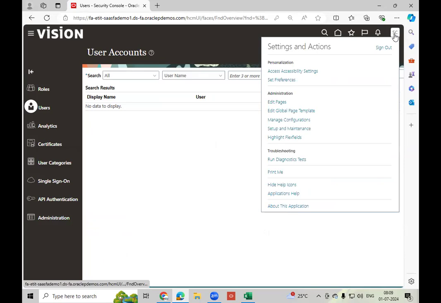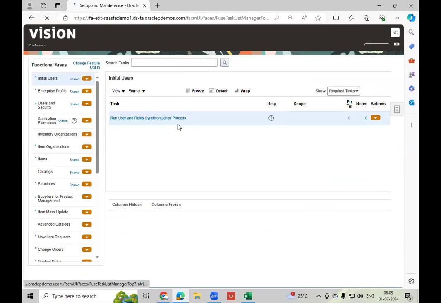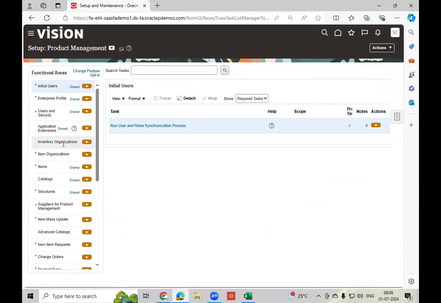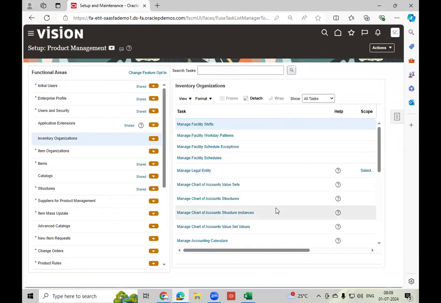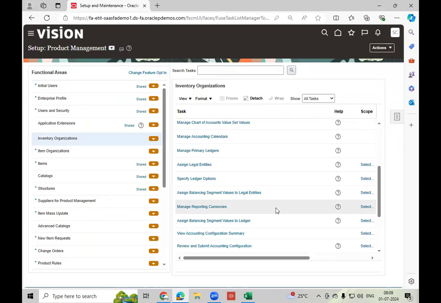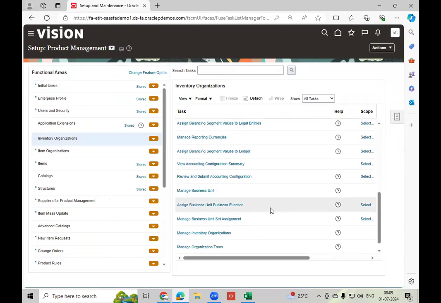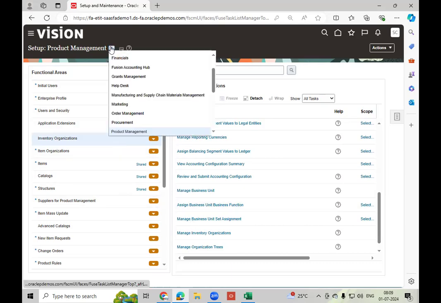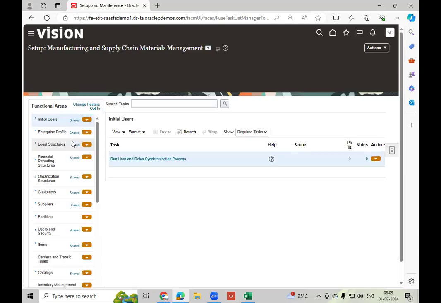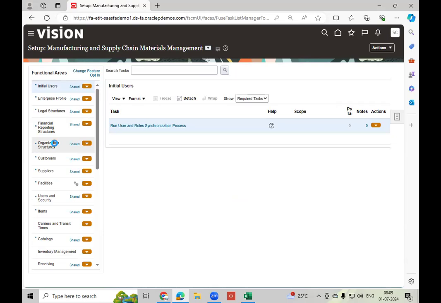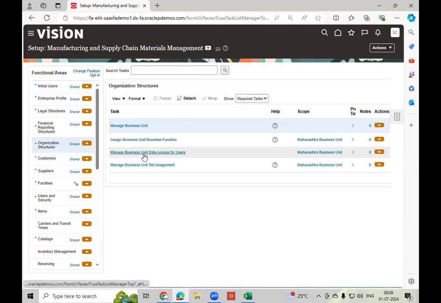So next what? Data access, right? After assigning job roles, we need to provide data access to users. Manufacturing, business unit data access for users.